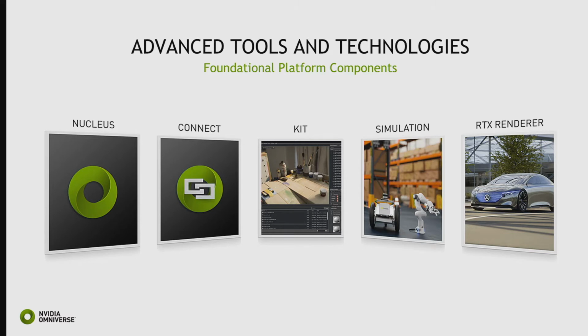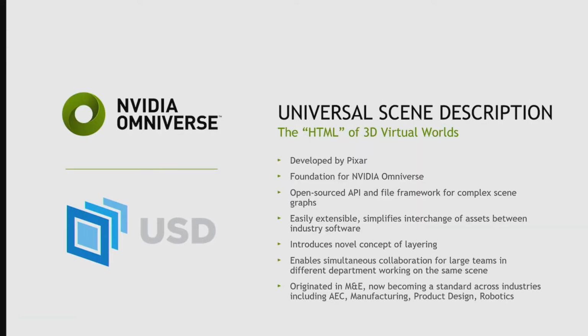And the reason for that is it needs the tensor cores and the ray tracing cores. And then the underlying foundation, a couple slides up that we showed, it talked about USD. So USD is the underlying foundation for Omniverse. It stands for Universal Scene Description. It's, as it says here, the HTML of 3D virtual worlds.